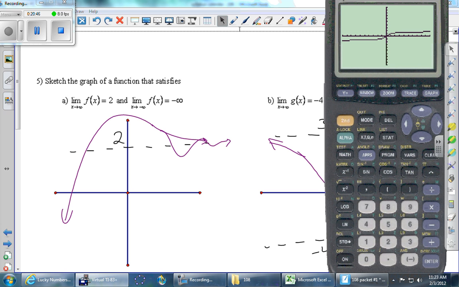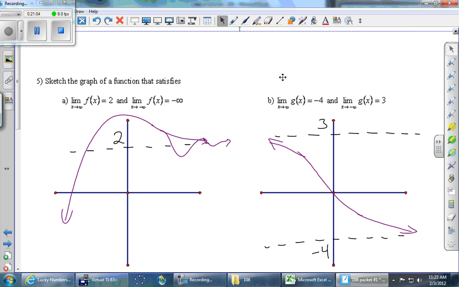One at the far right, a different one at the far left. I will tell you what those numbers are. And once I do, here's where you can earn some extra credit. See if you can think about how to tweak that equation, which you don't have to know what that equation even means, but just know that the graph of that, whatever it is, looks like this. Can you tweak this equation to make a graph that looks like this? I want my graph to go to 3 on the far right and -4 on the far left.